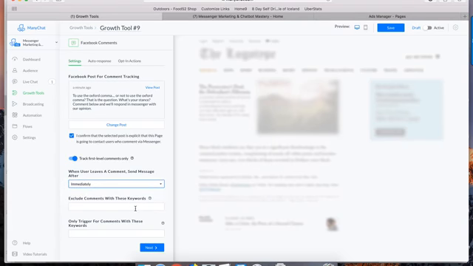You can exclude comments with these keywords. So maybe if there's a certain word that people type that you just really don't want to follow up with those people, that's an option. Or you can say, I only want to trigger for comments with these keywords. So maybe for some reason, we're only wanting to follow up with people who like a certain yoga pose. So we would type whatever keywords represent that particular pose here. The best use of this feature, though, that I've seen, people usually don't fill these out, right? We want to take advantage of everyone that's commenting. So then we're going to hit next.